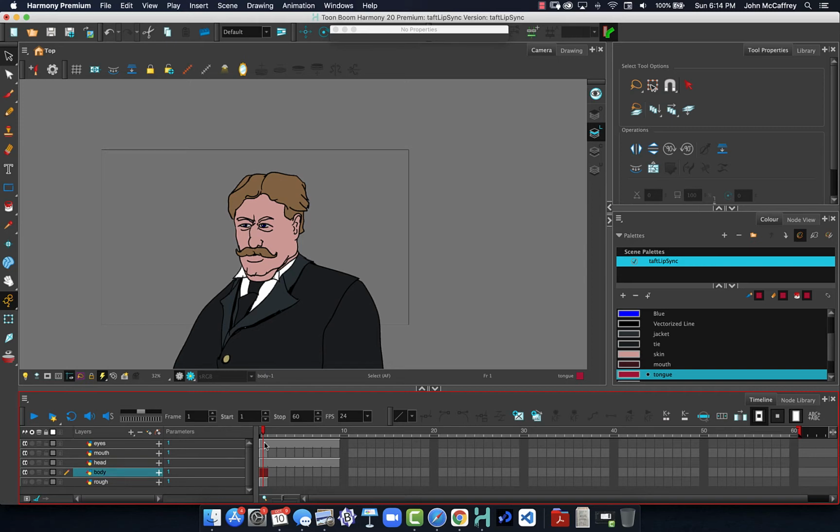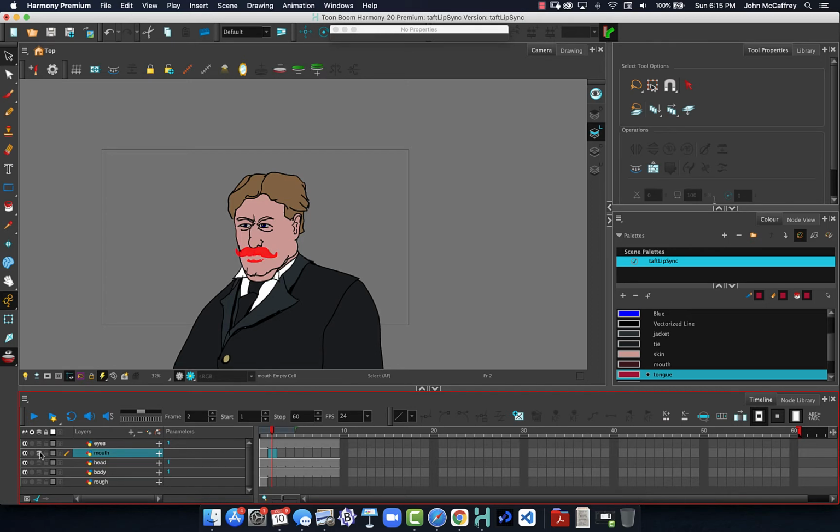So I'm doing this so that I can create my artwork. Now when I move to this next frame, I can't really see what's going on, but I could turn on onion skinning for the mouth layer so we can get a sense of what that mouth shape was.